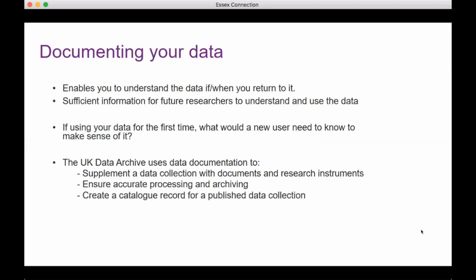Okay, moving on, let's look at how to best document our data to make sure it's reusable. The most important thing when we talk about documentation is simply that we need to ask ourselves what would other users need, with no prior knowledge of the data, in order to understand it and possibly reuse it correctly in their projects, right? So what information would they need to make sense of it? Here at the UKDA, we also archive this as supporting documentation in our collections, and it also allows us to ensure accurate processing and data disclosure review before we can publish data.